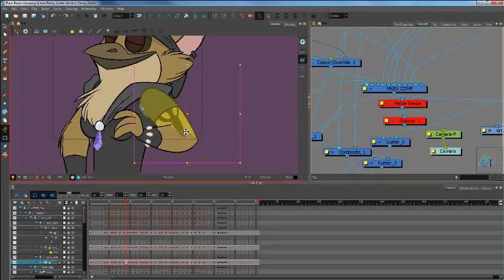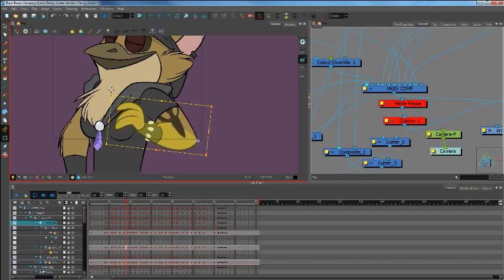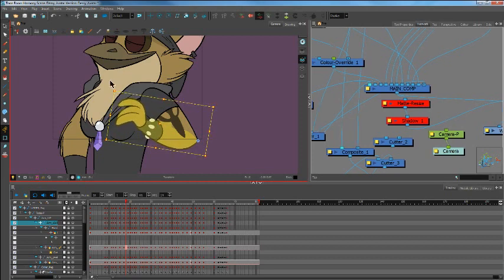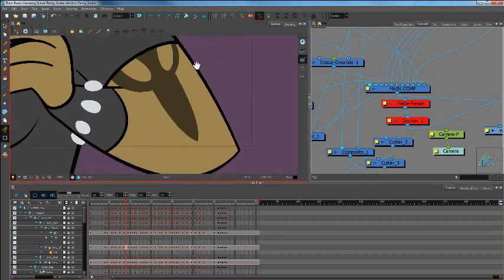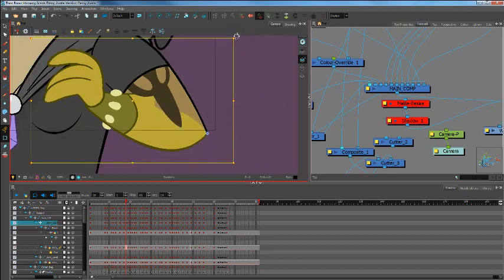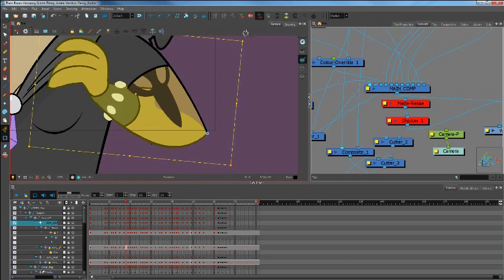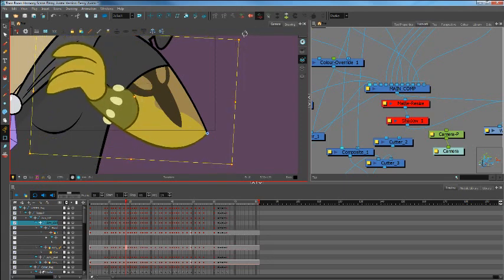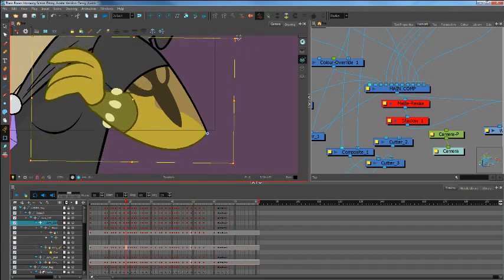Now, one of the really cool things about Harmony is that you can prioritize certain colors to overlay others. So if I rotate this, you'll notice that the tattoo will exist over top. It'll cut right in. If I zoom right in, you'll see that this tattoo takes priority over the drawing that is physically on top of it. The character model was never designed to go beyond this point, so you can see it goes a bit weird there.